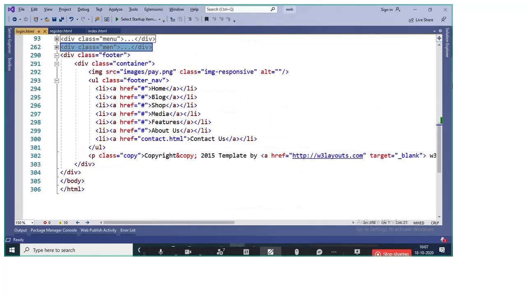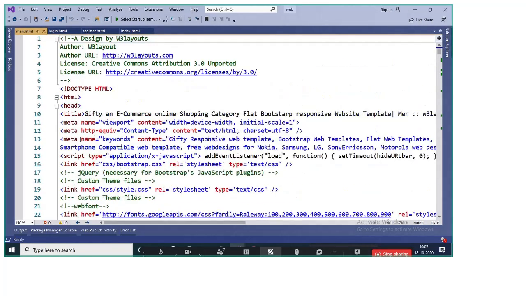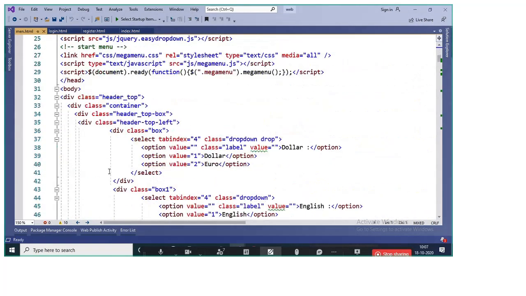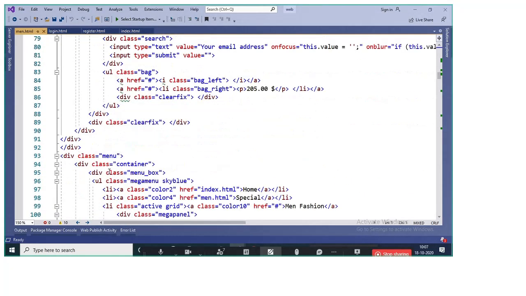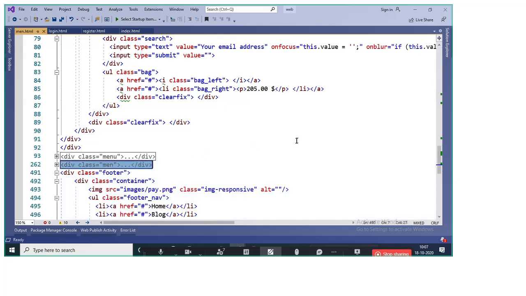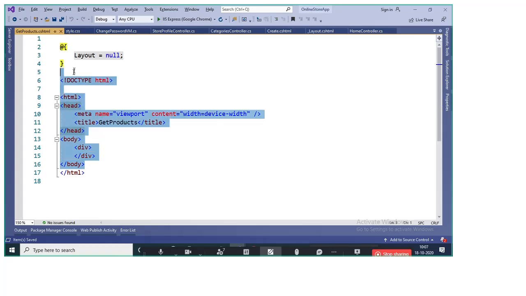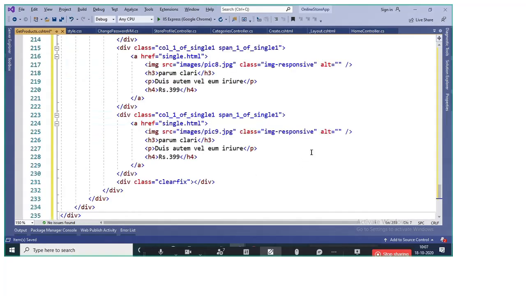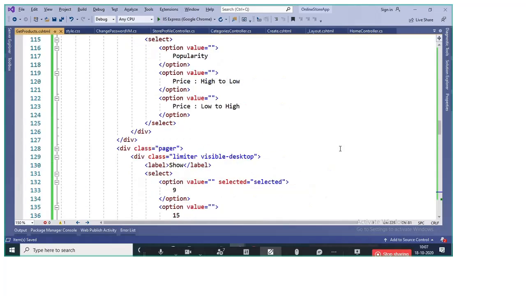So I'll go to the other Visual Studio. In that Visual Studio I'll open the main.html here, and which section do I need to copy? Because the header menu will be available from the layout, I'll copy this main section here, and it should use the layout. So I'll replace this here. Right.